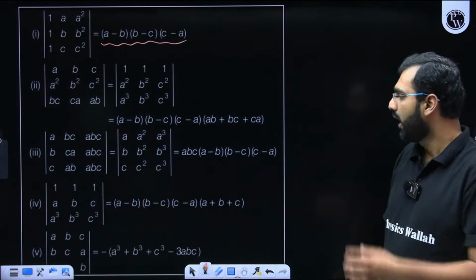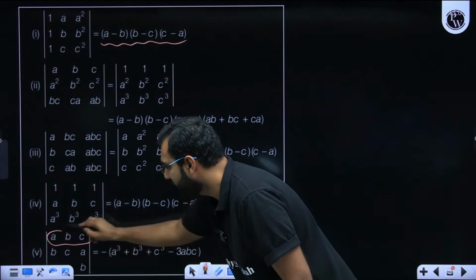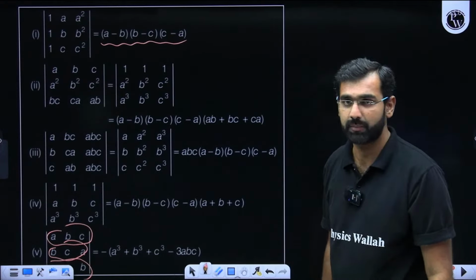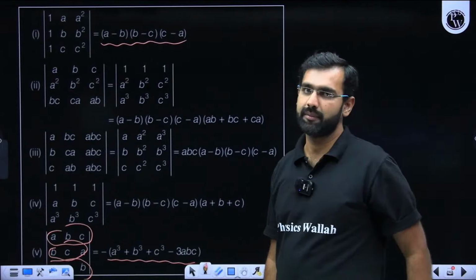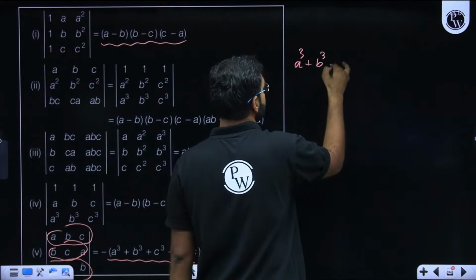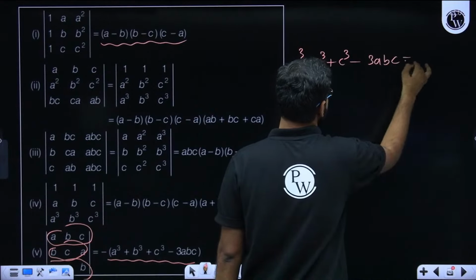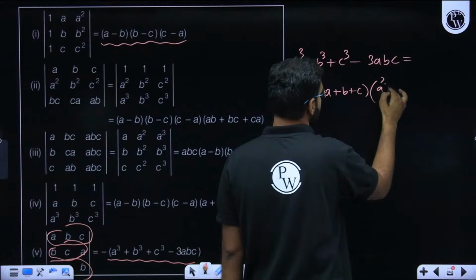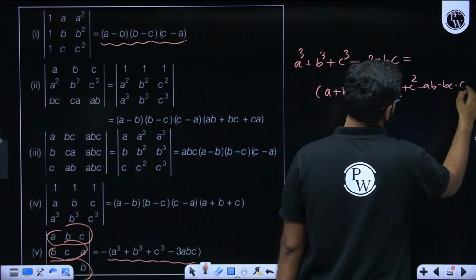Will you remember that? And the most important one, the most crucial one, this one. If it is cyclic, which means abc, bca and cab, there is cab written over there if it is not visible. In that case, it is the negative of a cube plus b cube plus c cube minus 3abc. And I hope you do remember this identity which JEE is in love with. a cube plus b cube plus c cube minus 3abc is given by a plus b plus c times a square plus b square plus c square minus ab minus bc minus ca.